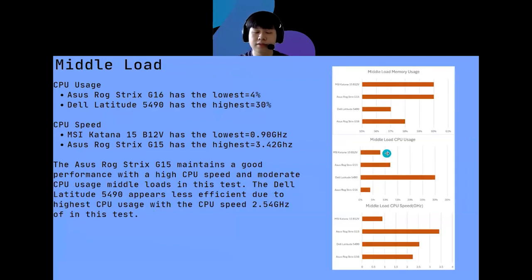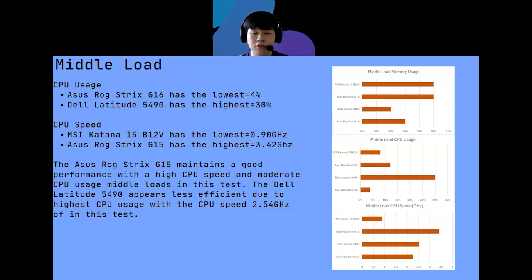For the middle load, the CPU usage of the ROG Strix G60 is still the lowest, which is 4%, but the Dell Latitude 5490 has the highest, which is 30%. For the CPU speed, the MSI Katana 50B12V is still the lowest, which is 0.90 GHz, and the ASUS ROG Strix G50 has the highest, which is 3.42 GHz.